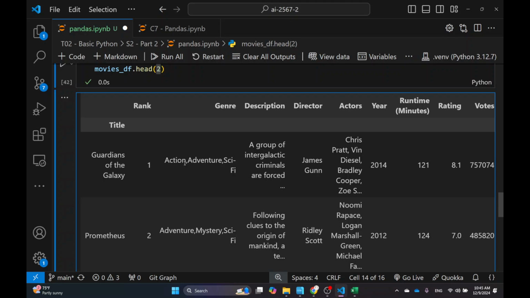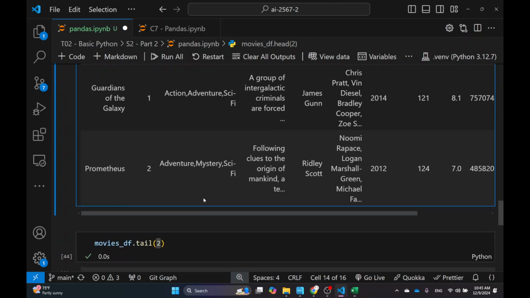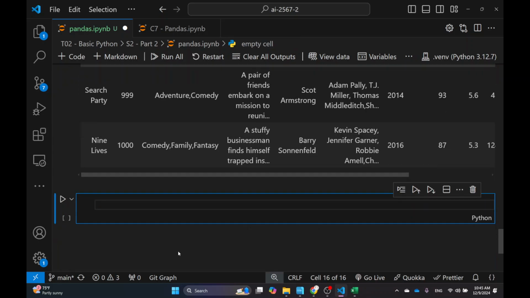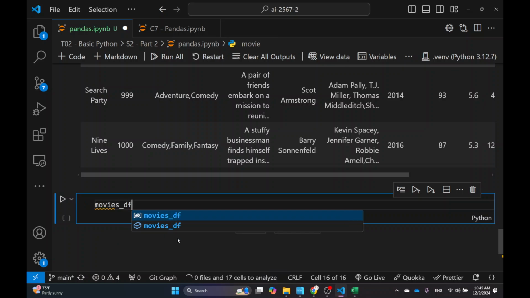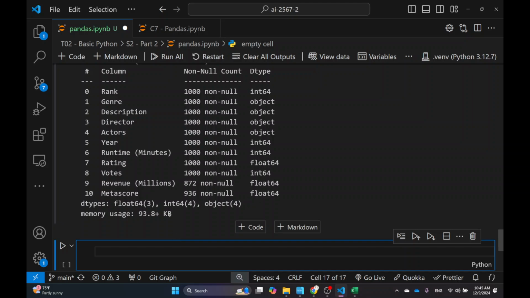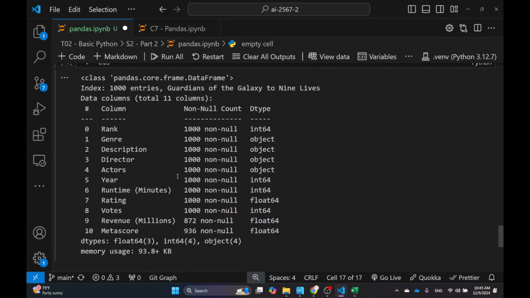Okay. So that's something you might want, but then head and tail might not work very well if you have a lot of columns. Then you're going to get overwhelmed by just scrolling to the right. So another, more useful option in that case would be info. So I'll do movie underscore df, but then I do .info. Again, this is a function, so you got to do parentheses. Okay, I do that. So this one, I guess, is not as graphical, but it's very useful.